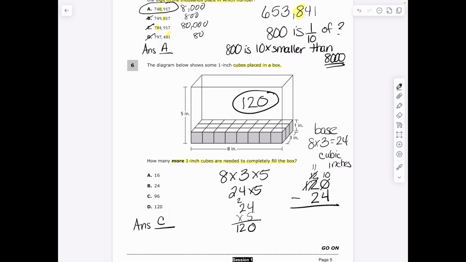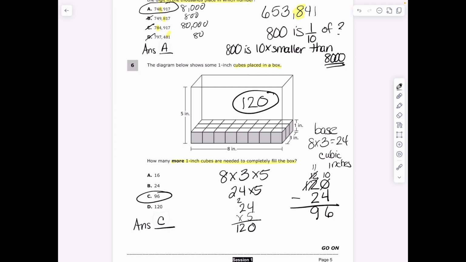I like to go from left to right and just ask, do I have enough? So 1 minus 0, I had enough. 2 minus 2, I had enough, but I didn't have enough for this here. So I had to do a lot of borrowing. Okay. So now that I have enough, 10 minus 4 is 6. And 11 minus 2 is 9, 96. Okay, and that's what's tricky about it.